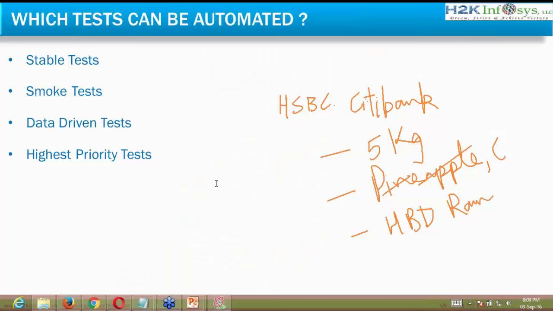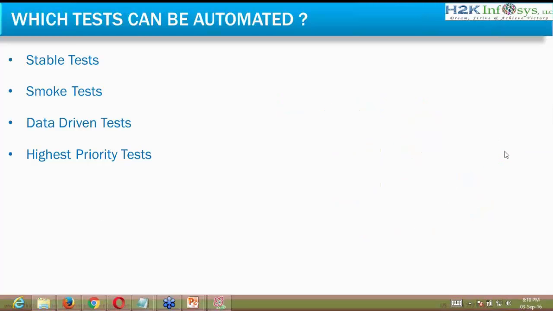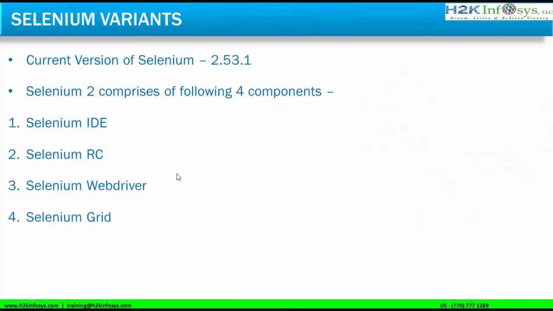All right, so what is the difference between coded UI and Selenium? Selenium as a tool is not a single tool, you're going to see. You'll get more clarity on this question tomorrow when we discuss it. Selenium is actually a combination of 4 different components. Here you can see. So you will understand clearly the difference between coded UI and Selenium. Just wait for tomorrow's session. We won't be discussing this today.